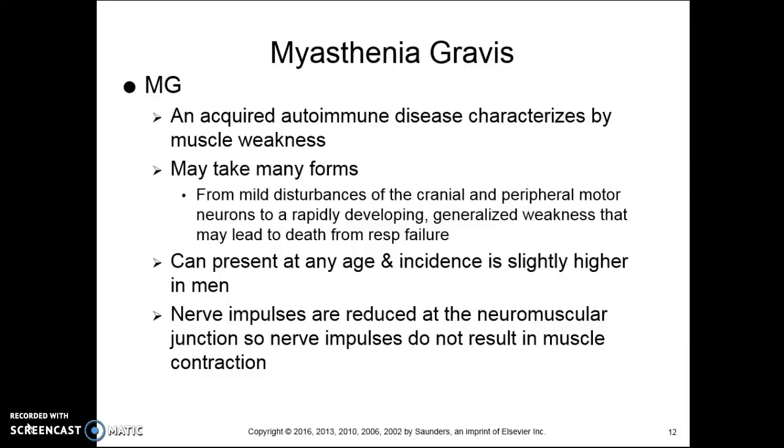I want to say, okay, so this is what your book says. For us to break it down a little bit, myasthenia gravis is caused by distorted acetylcholine receptors in the muscle motor end plate neurons. So the acetylcholine receptors that normally are going to take on acetylcholine have some kind of distortion going on. So what happens is that the antibodies will attach to these acetylcholine receptors. Because these antibodies attach there, a result is the nerve impulses are reduced at this neuromuscular junction that we were just talking about, and therefore the muscle contraction does not happen. So that's what's happening inside a person that has myasthenia gravis.